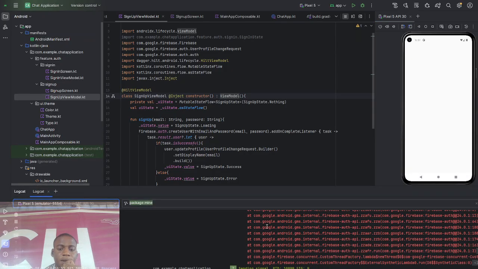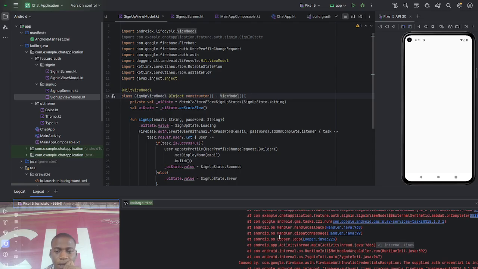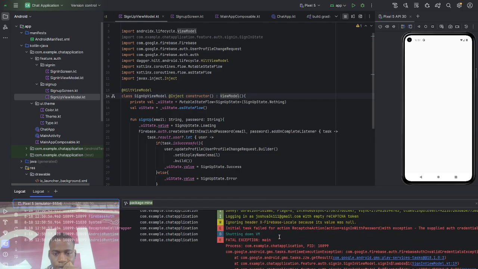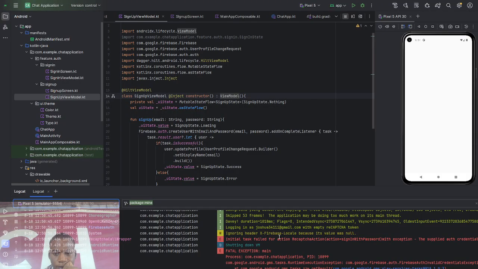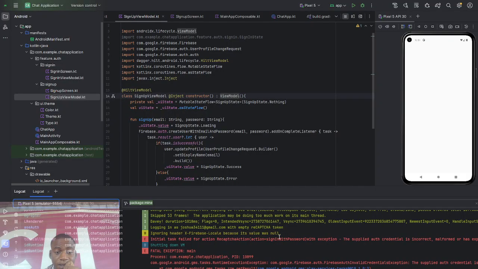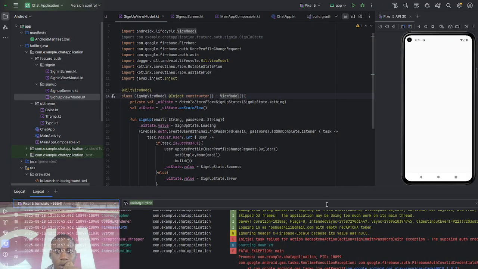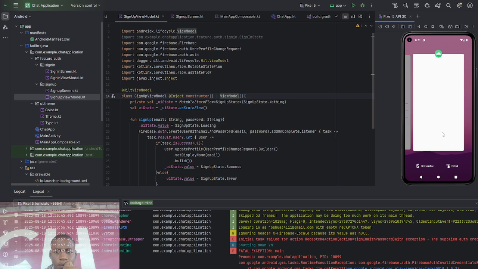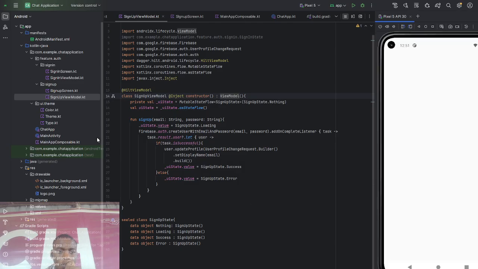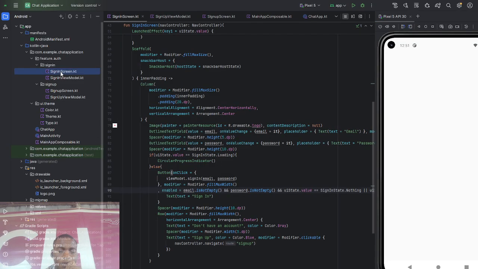So we can check the logcat. Okay, so the credentials we supplied is incorrect. My former is sad, but I don't know why it's showing a white screen. It's supposed to show the error message.